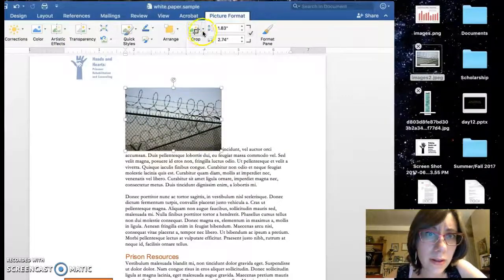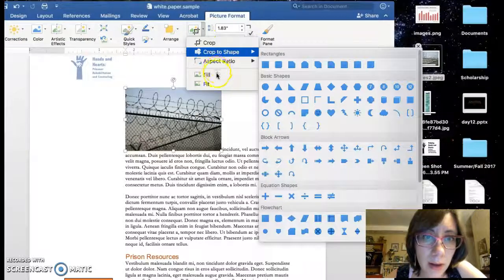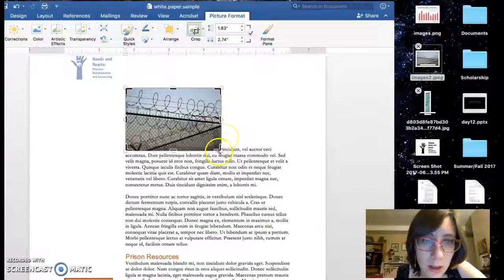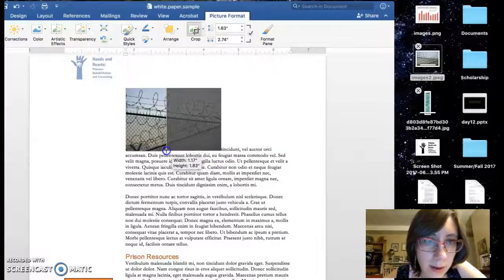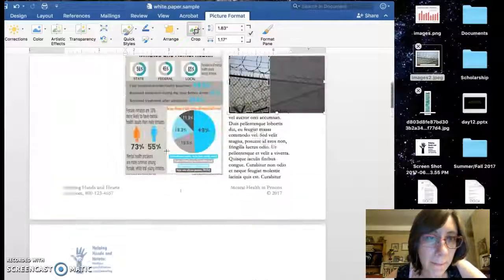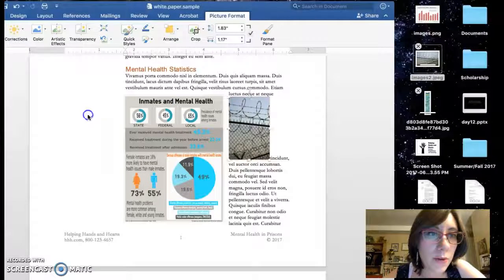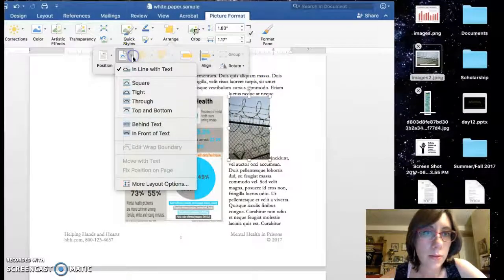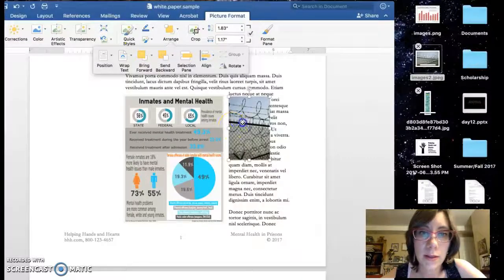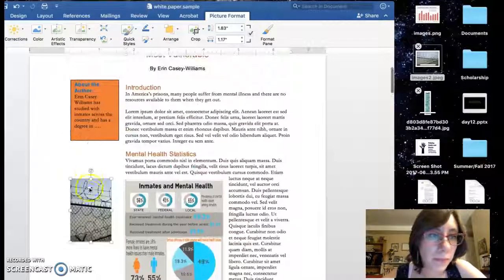Usually this works. I'm not sure why it's not working for me right now. Okay, here we go. Okay. Press Enter and then move that over here, and if it's not going for you, put it in front of the text and then you can move it. Okay.